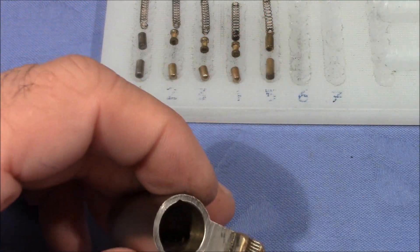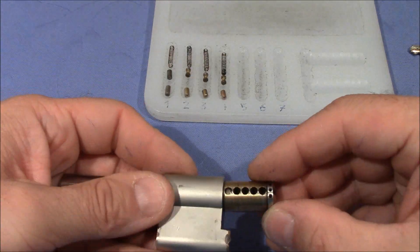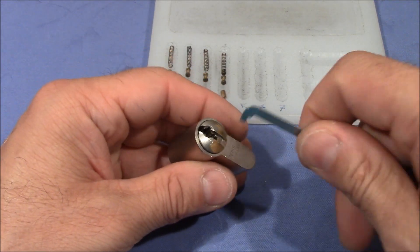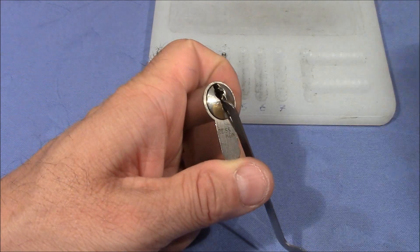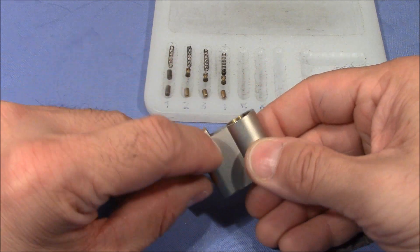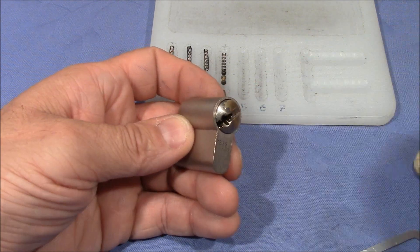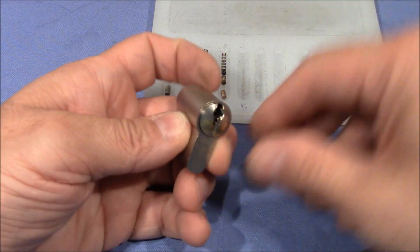So let's try this — I will reassemble the last pin stack. It's locked up again and works with a key. Now we have to pick it to test if the theory is correct. Picking should not be a problem because we only need to set the last pin right — it's picked. Turn it, turn it, turn it — and it stops. It stops because the driver pin protrudes into this little cutout, and we have to fill the space and push down the driver pin by depressing this pin here — and I just had it. So we can turn the plug 360 degrees.